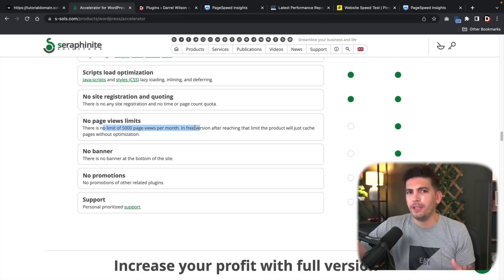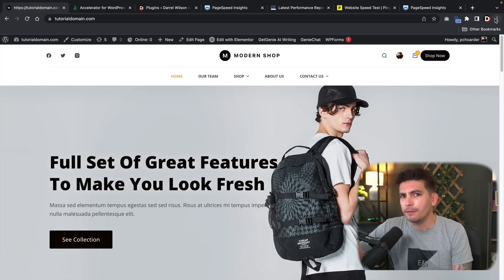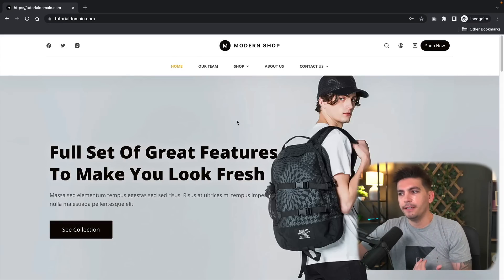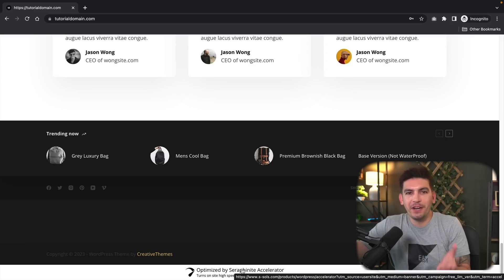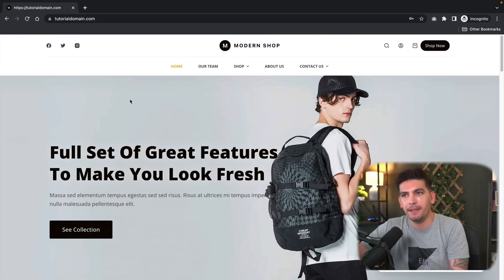The plugin is actually pretty affordable and not expensive. In the free version, it will add a small banner at the very bottom of your website and there are promotions in the backend. The banner is actually really, really small — if you scroll to the bottom of the website, there is a tiny banner there. They got to make money too, and the banner is quite small as you can tell.